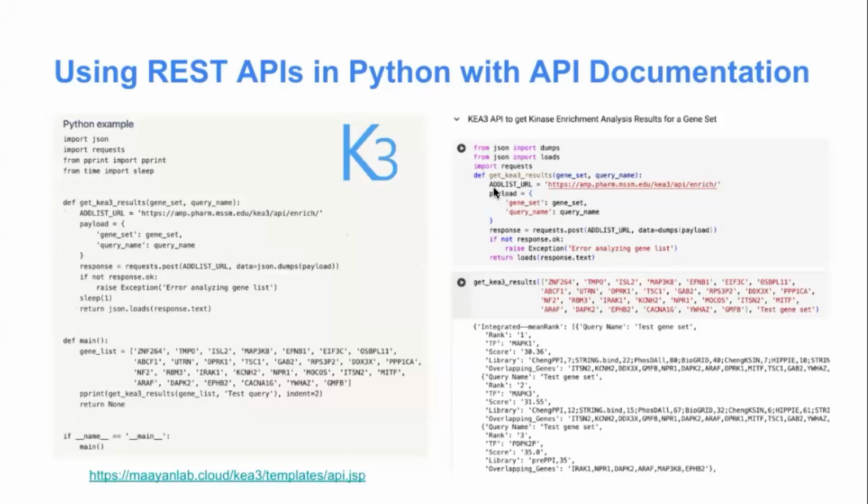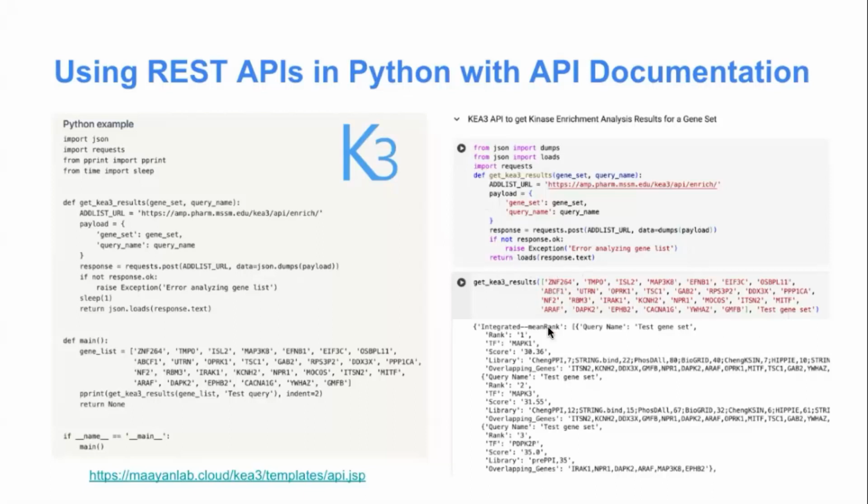And so here we essentially have a URL, but this is a post request, so we have a payload. And like I described earlier, we're then using json.dumps in order to convert this Python object into a string, which we can send with our post request. After which, if the response is okay, we then load this response to convert it back into a Python object.